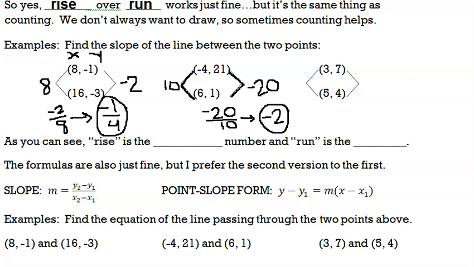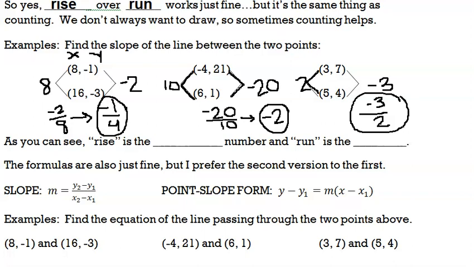All right, last but certainly not least, if you were to go from 7 to 4, you went down by 3. If you were to go from 3 to 5, you went up by 2. So the slope is -3/2. That's it.